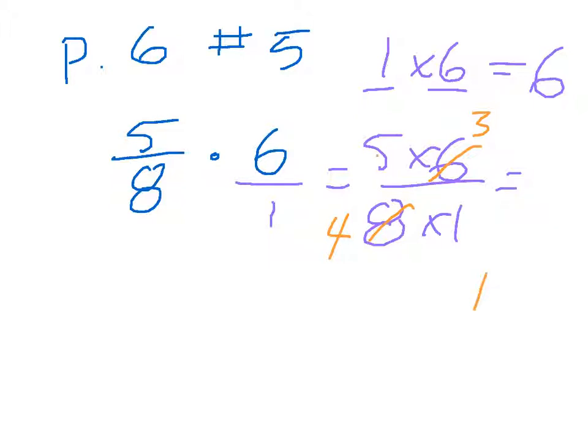5 times 3 is 15, and 4 times 1 is 4. Now this is an improper fraction. Got to turn it back into a mixed number. 4 goes into 15 3 full times. So I'm actually writing backwards here, but that's all right. 3 full times, with a remainder of 3. Now the remainder that's left over is fourths. So that is 3 and 3/4, which is right where we thought it would be, a mixed number bigger than 3.